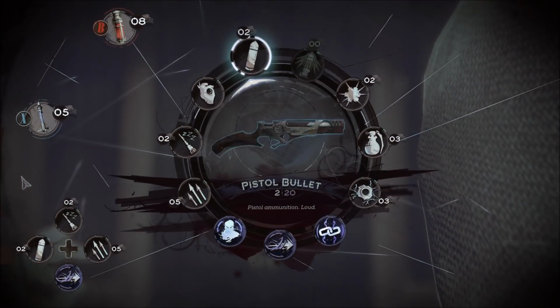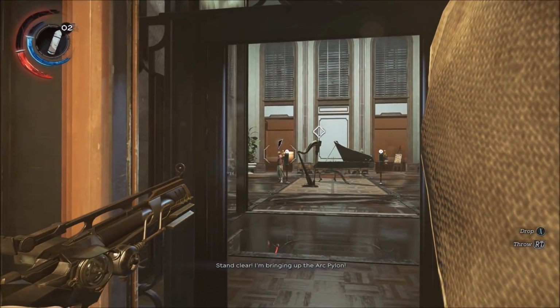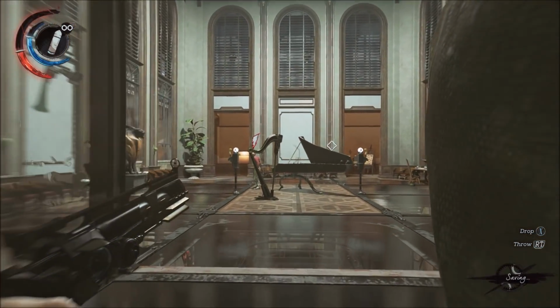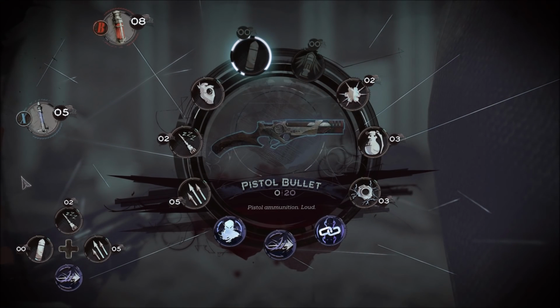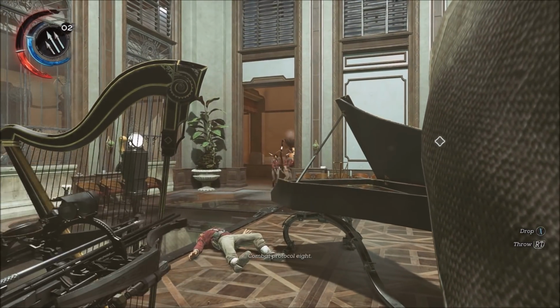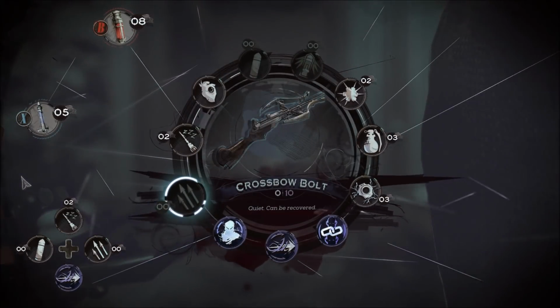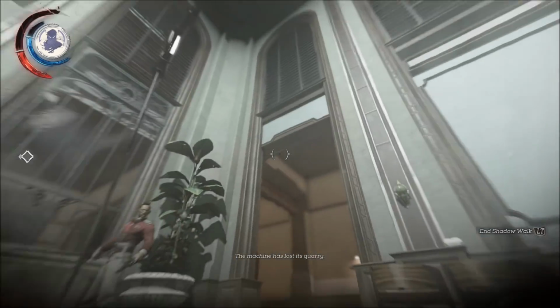Got two bullets left, knowing there's going to be some enemies around here. Got one shot off. No bullets left, so this again, thinking about the best move here. I've got some crossbow bolts. Definitely a wise move. There's also a Clockwork soldier though. It's got to be Shadow Walk. Playback, the machine has lost its quarry.